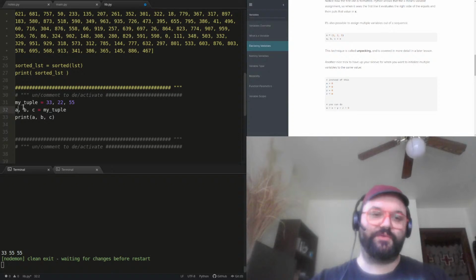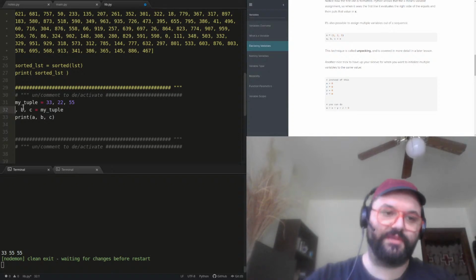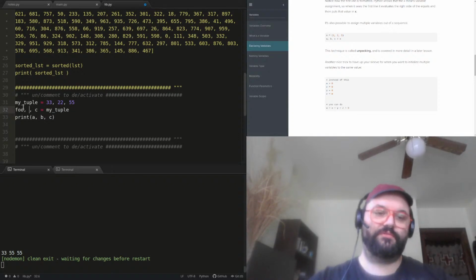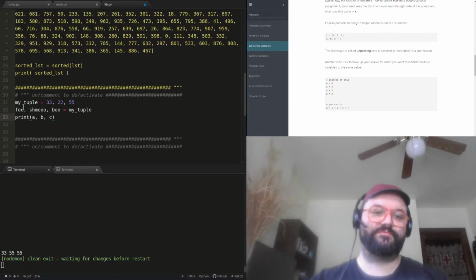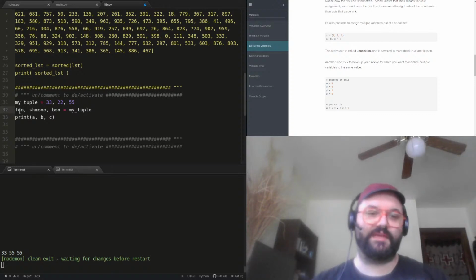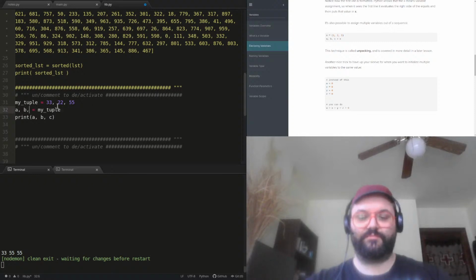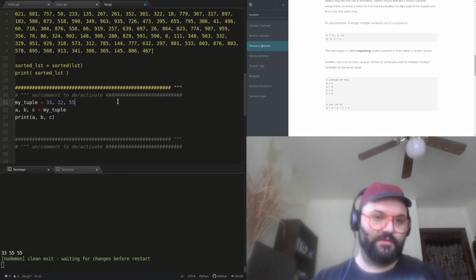And of course, these don't need to be A, B, and C. These could be foo, shmoo, and boo. So yeah, these can be any names that we want to give them.